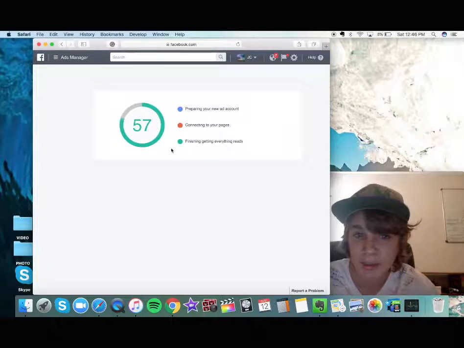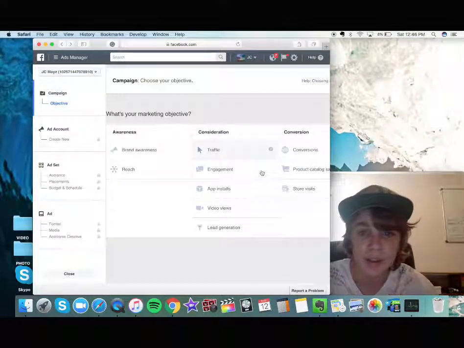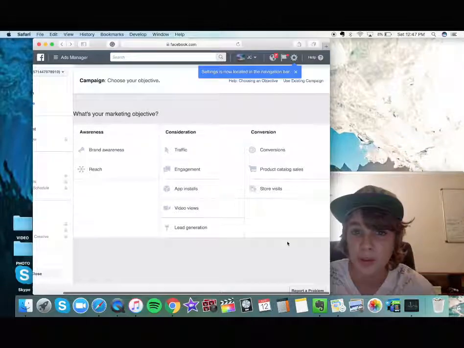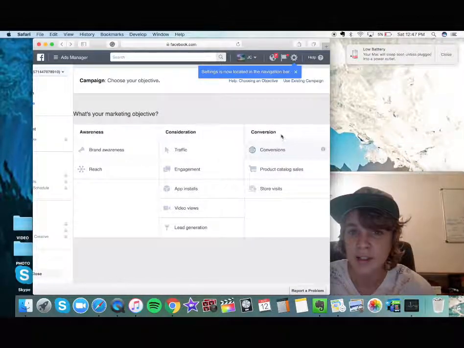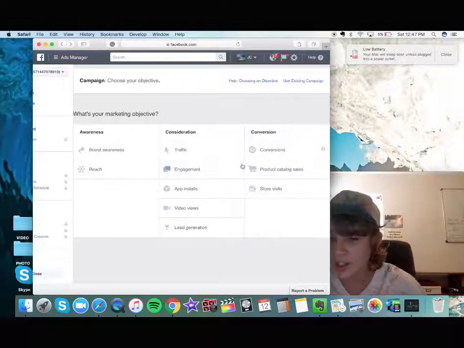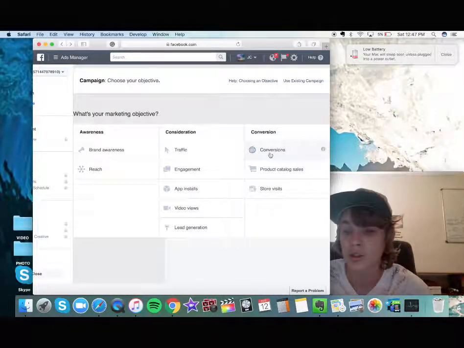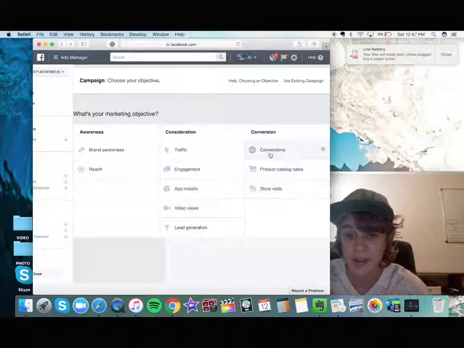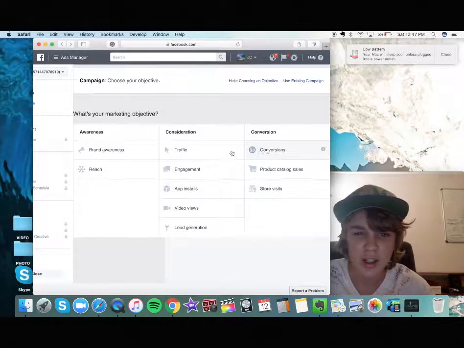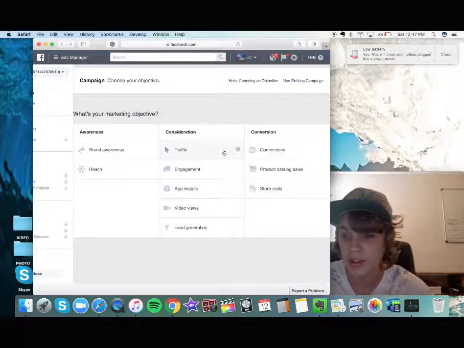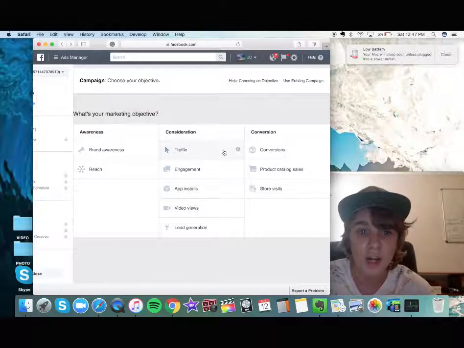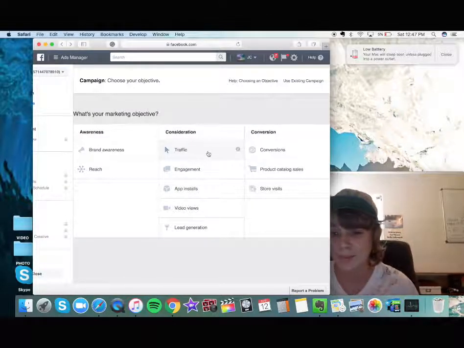And then Facebook automatically is going to set it all up for you. So this is what it's going to look like when you first go to run an ad. There's a couple different kinds that you have. The ones that we run the most, conversion ad, is where you have a domain. It'll track everything with your pixel code. And then another one that you have is traffic. If you just want to get some traffic to your fan page, you can use this as well to run a light campaign to your fan page.